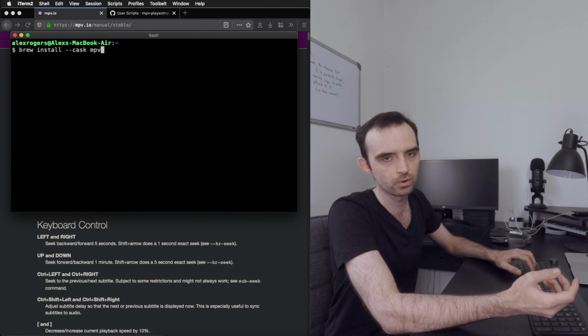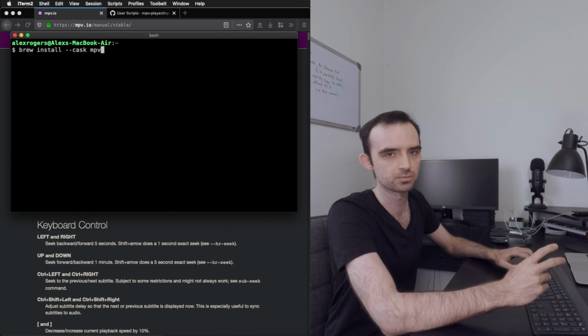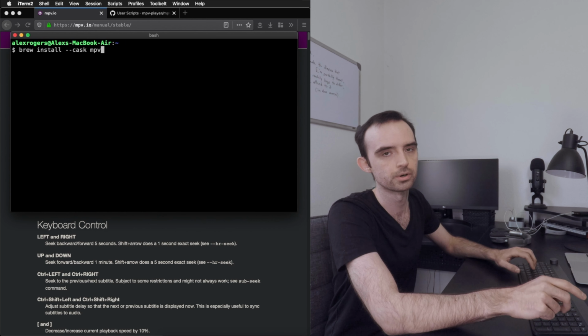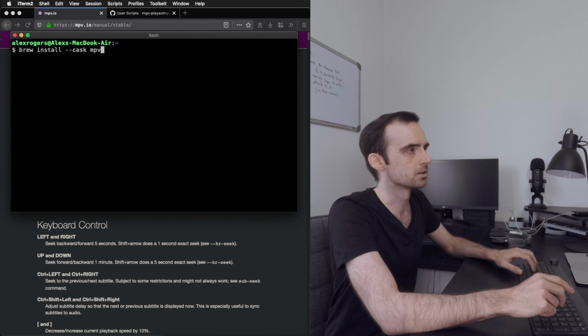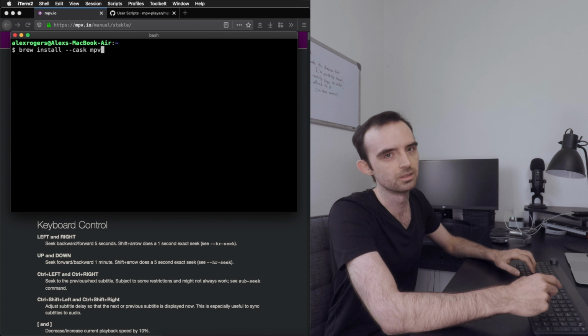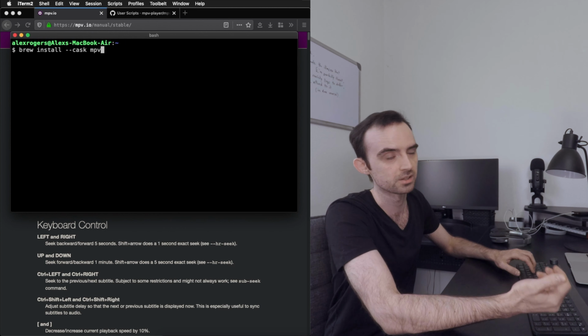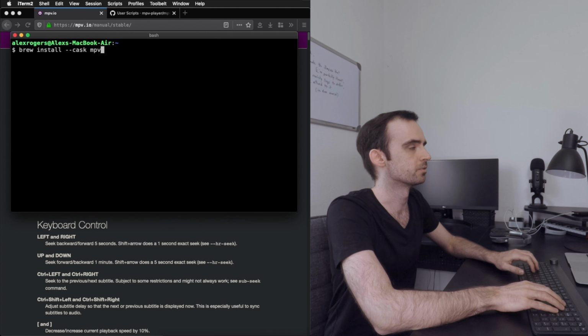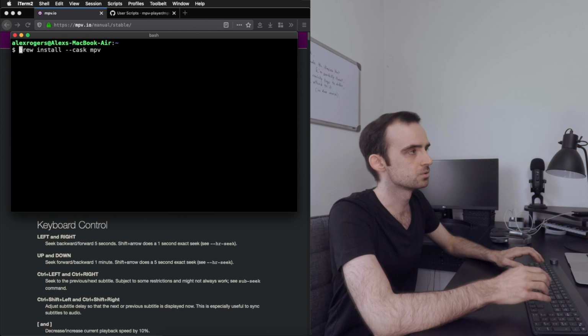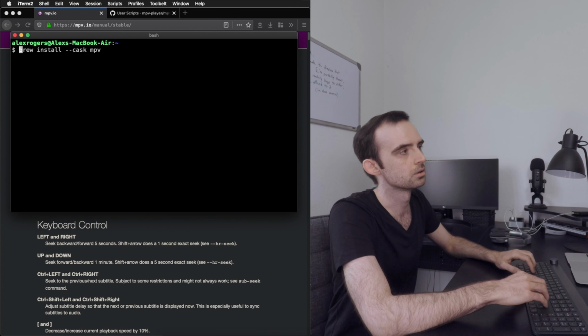That's going to be a different folder from your normal applications folder, the main one that you put all your apps into. I talk about this in my tutorial on Mac package managers as well, so just watch that if you aren't familiar. So basically use Homebrew to install MPV on a Mac.